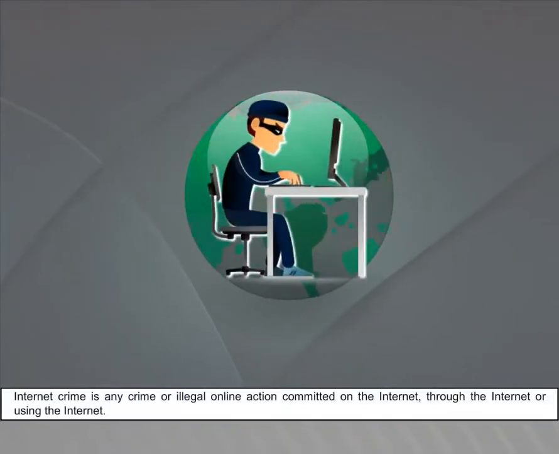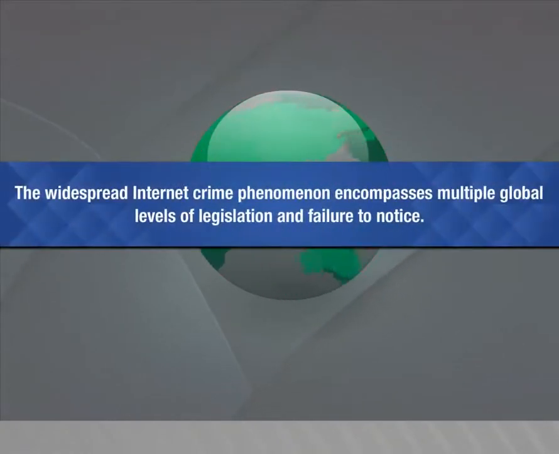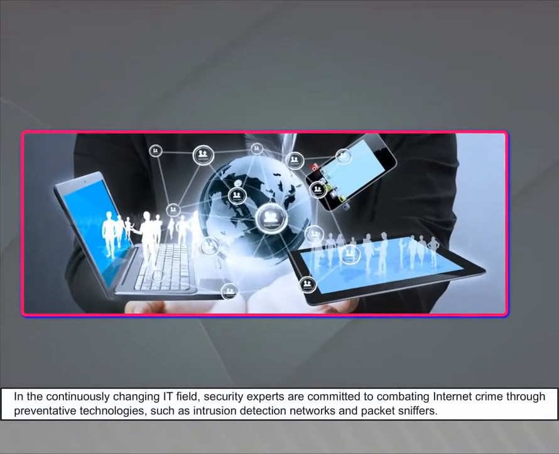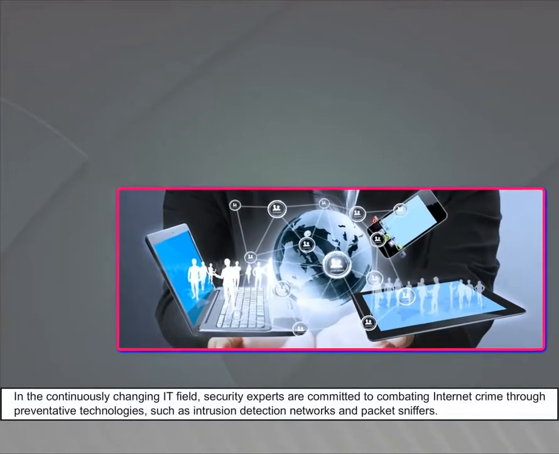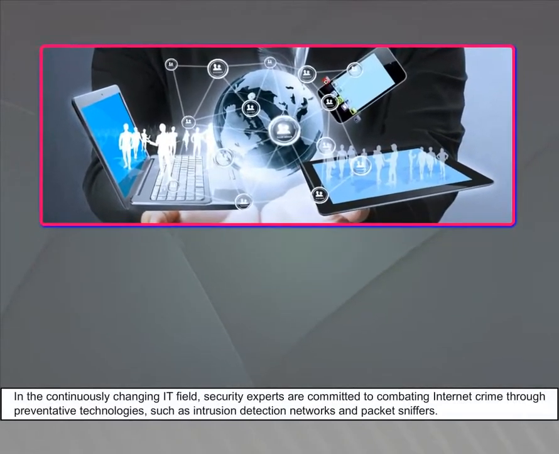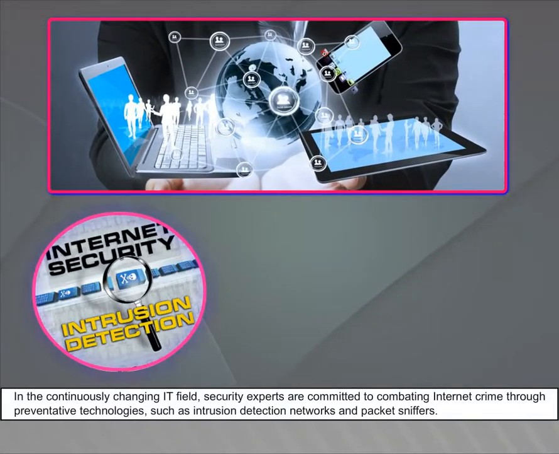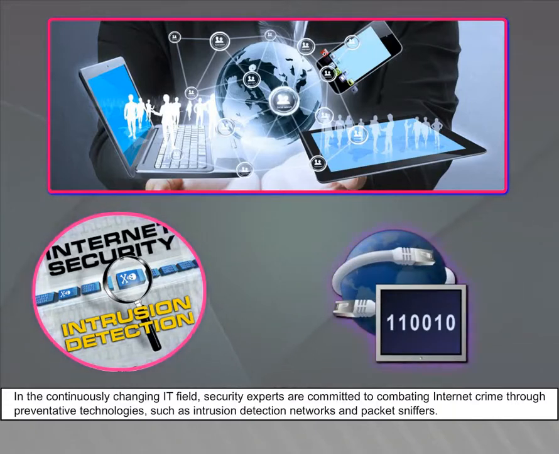Internet crime is any crime or illegal online action committed on the Internet, through the Internet, or using the Internet. The widespread Internet crime phenomenon encompasses multiple global levels of legislation and failure to notice. In the continuously changing IT field, security experts are committed to combating Internet crime through preventative technologies such as intrusion detection networks and packet sniffers.